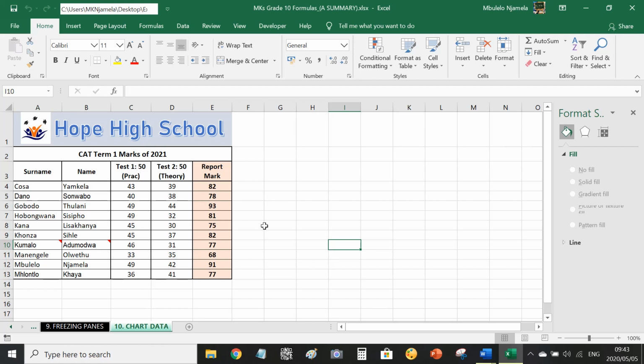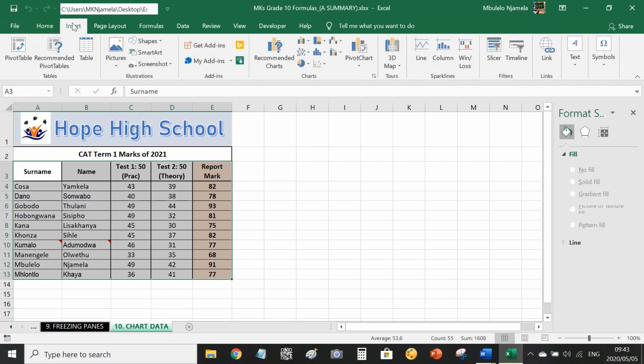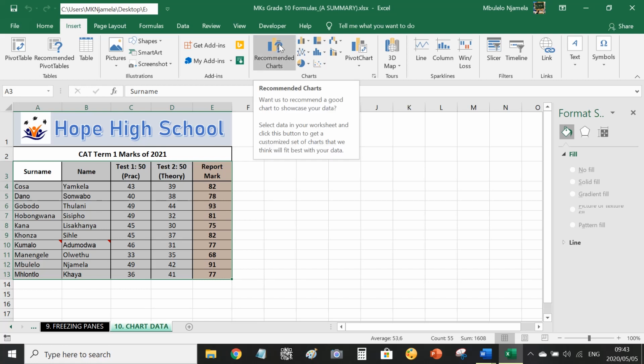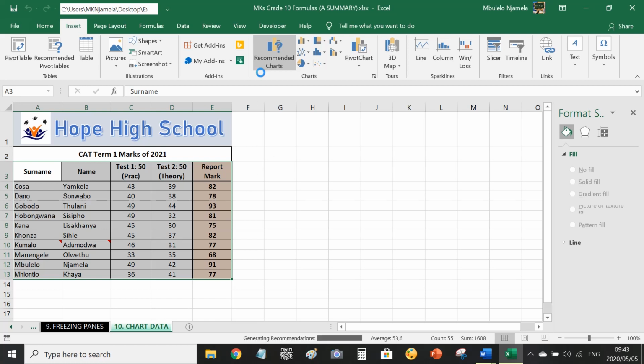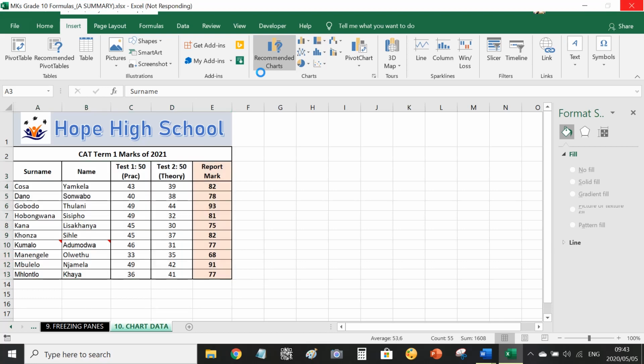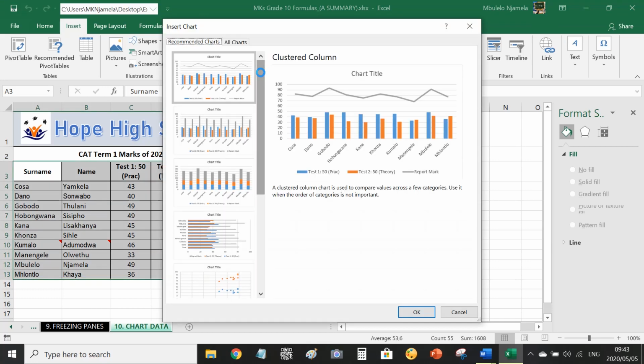To create a chart, one is to highlight the data. Go to the Insert tab. I always encourage my learners to click on the Recommended Charts button in case they are not sure which chart to choose, or they are unable to really recall what type of chart.